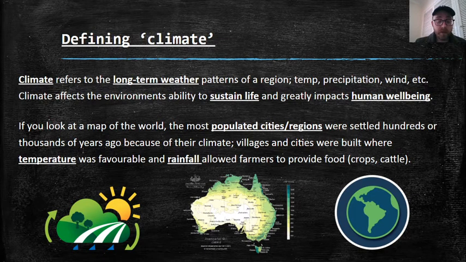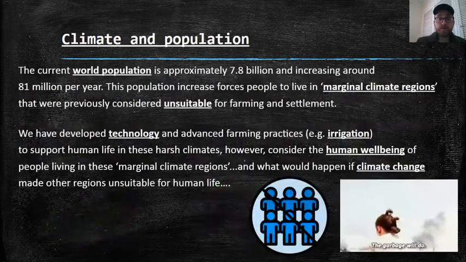So in Year 7 Humanities, we're looking at ancient history at the moment. So looking at ancient Greece, Rome, China, and all those major cities like ancient Athens, ancient Rome, ancient Beijing. Sorry, I couldn't think of any cities for a moment. All those cities were formed basically because of the climate. So they found a good region of the map of their country, and they said, all right, the temperature is good, there's lots of rain, which means that farmers can provide us with food, and then that's impacted our lives thousands of years later because that's where they settled their cities. So that's the impact of climate on us.